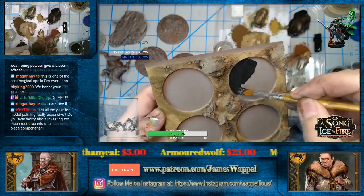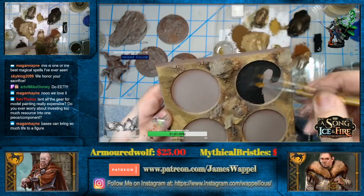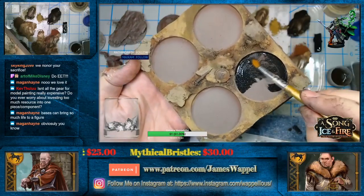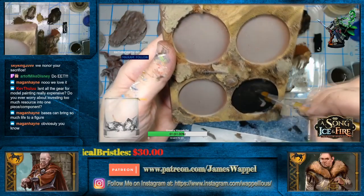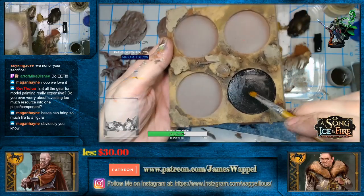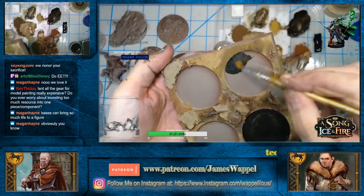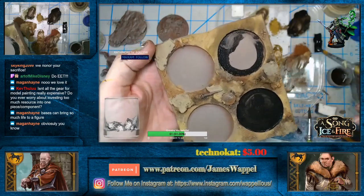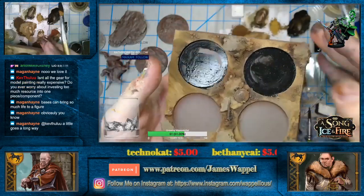Because we want to see, well, what does dark really look like? Just like on the figures, we needed the context, right? Well, we're going to do that right here. Poof. Like you do. And this is not necessarily going to be the final color here, but I did need some kind of a reference here.